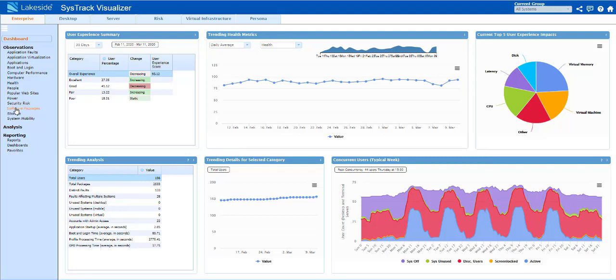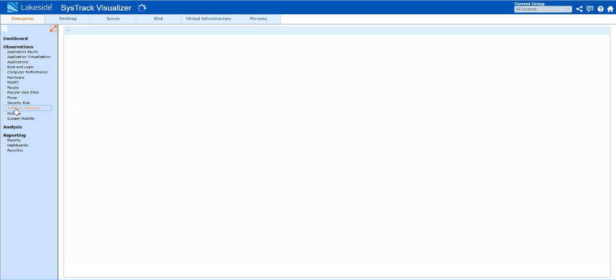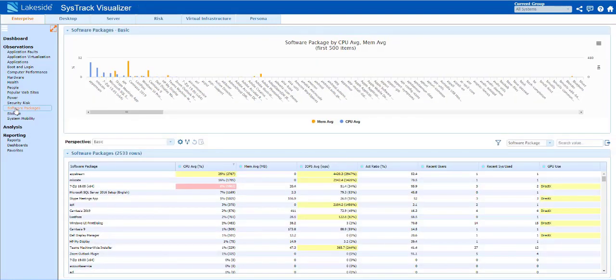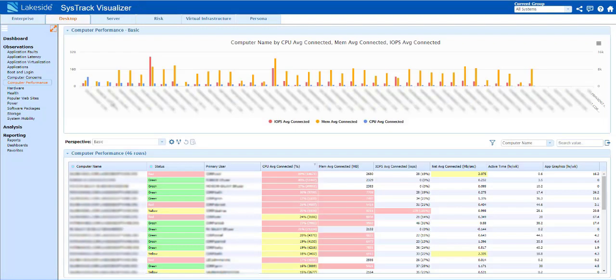We'll help you understand the software packages that the users are using and the types of resources that they're consuming. We'll help you understand the types of resources they'll need as a whole if you're looking to implement a VDI solution. How much resources are they going to consume? Do they need a single vCPU or multiple vCPU? Do they need 8 gig of memory or 16 gig of memory? Being able to understand what size the VMs need to be is going to be critical. Can your infrastructure support the additional workload?